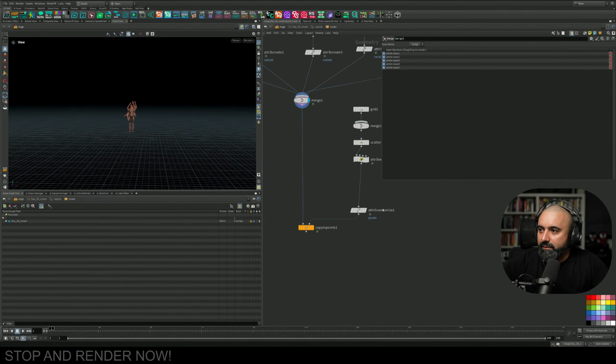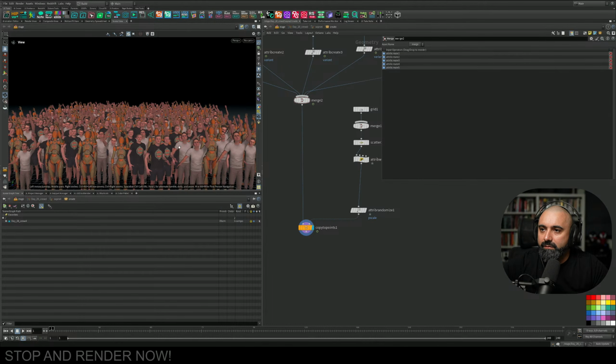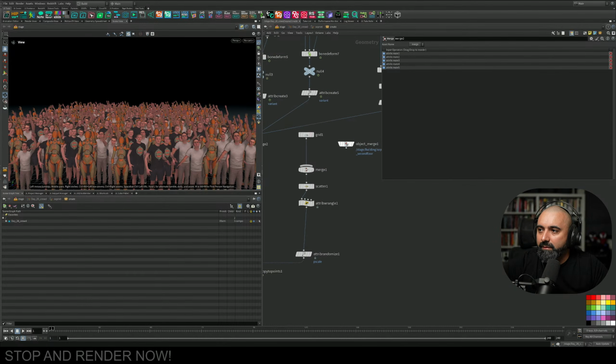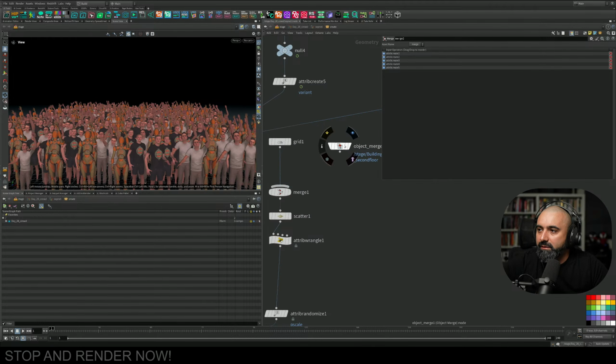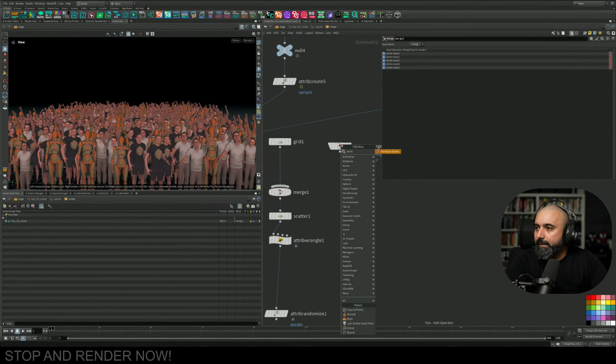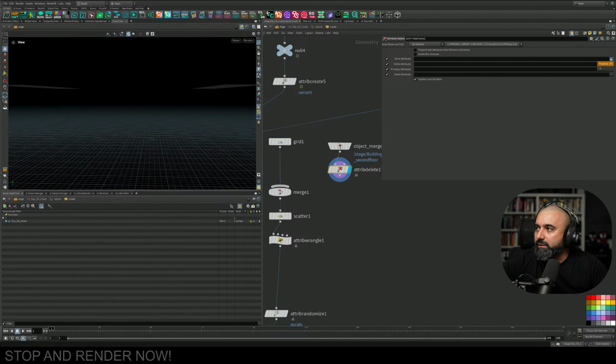Let's disconnect the second floor stuff. Yeah, so this worked. Maybe there's some attributes coming here that are messing it up. Let's do an attribute delete, and we'll just delete everything. Right, and we'll merge that in.